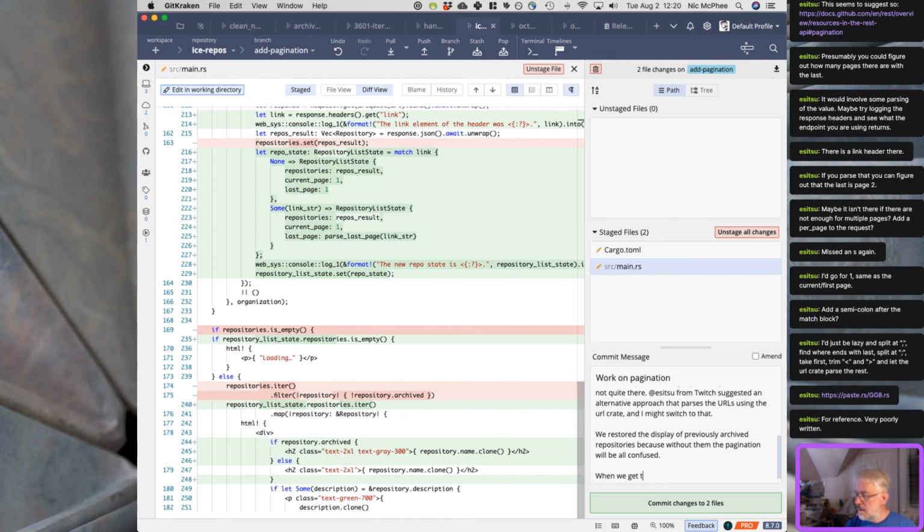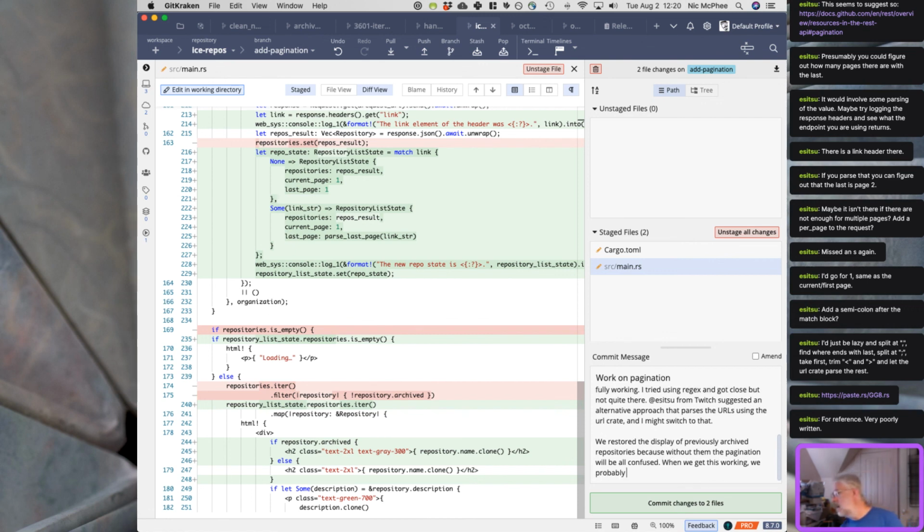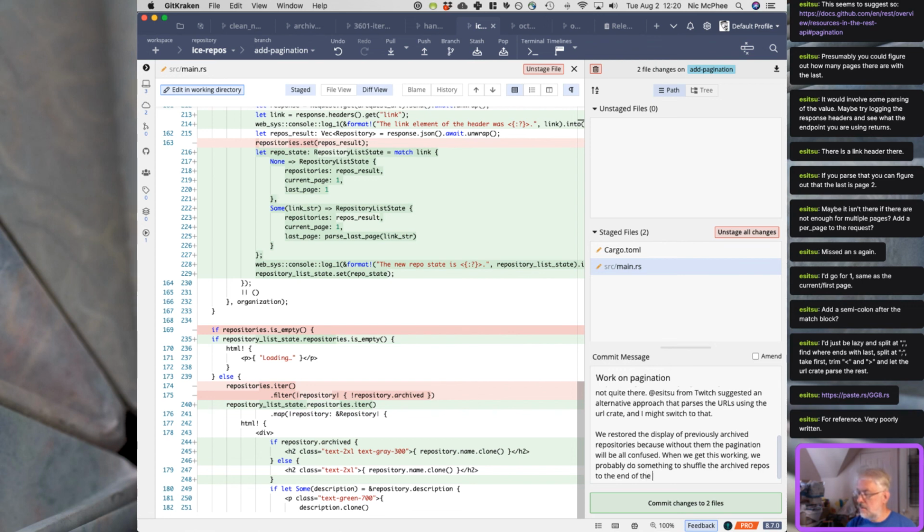When we get this working, we should probably do something to shuffle the archived repos to the end of the list.